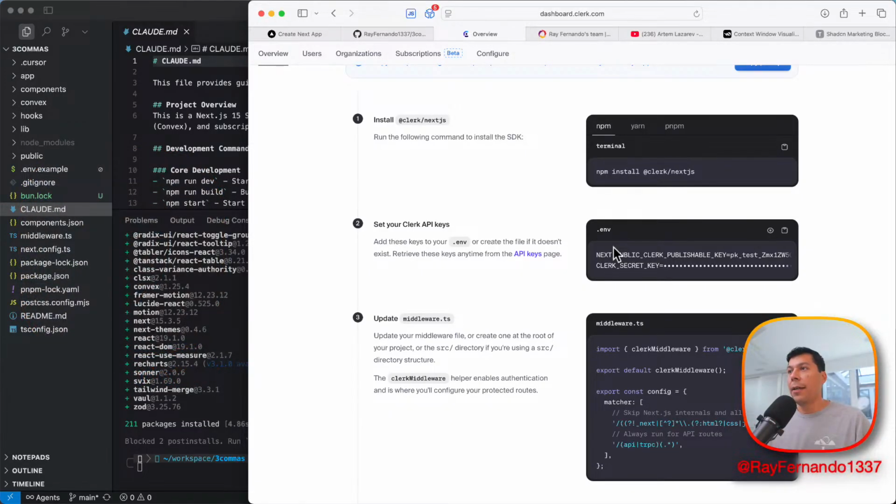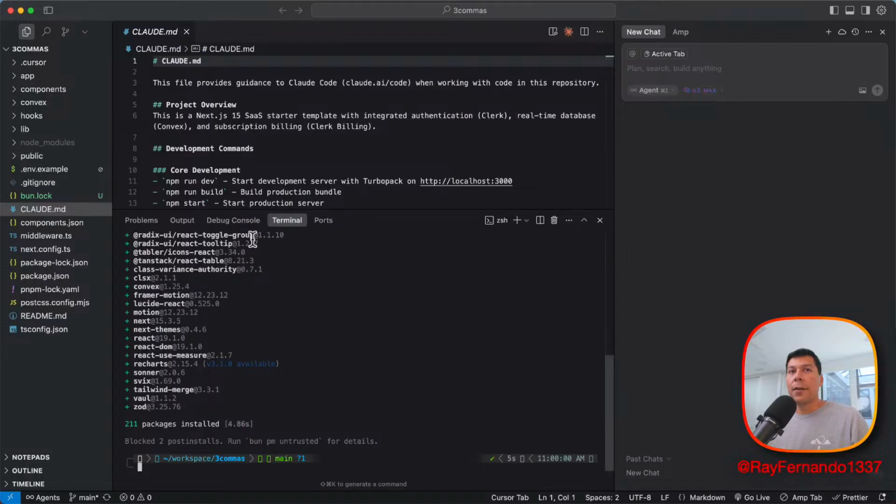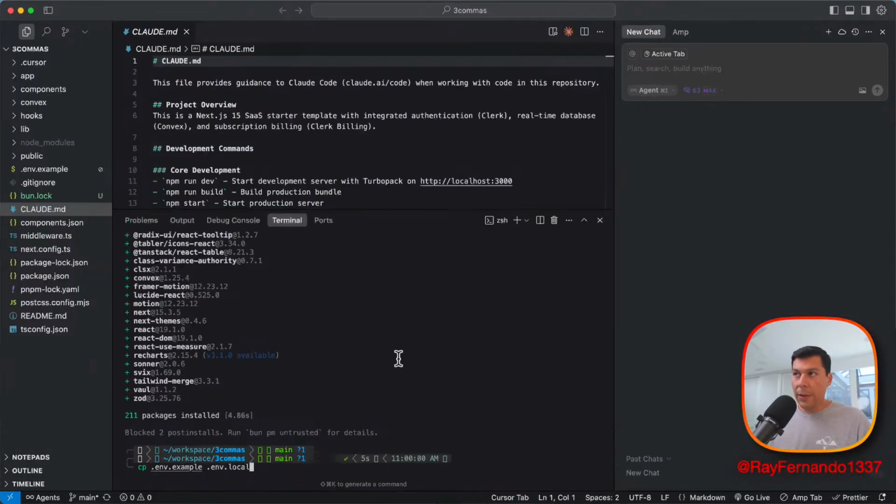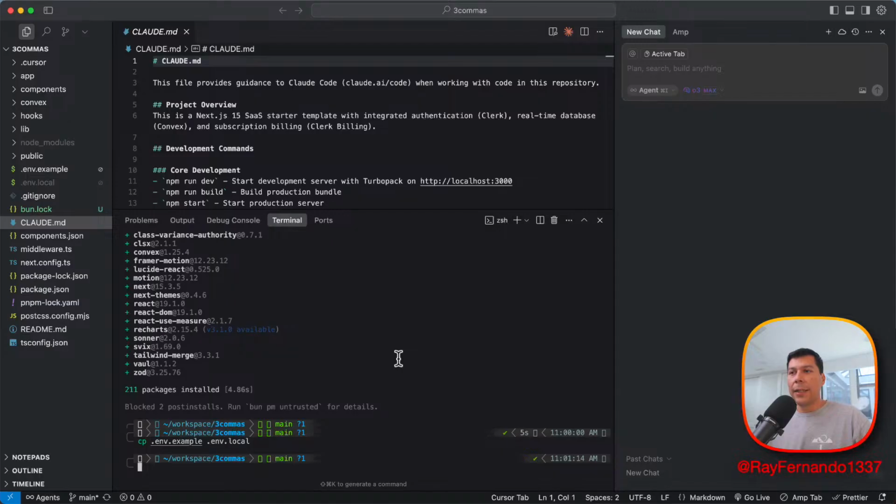So in order to do that, now that all of our project stuff is set up, we need to copy this env example into .env.local. It says cp env.example .env.local. So I just want to make sure I make a local copy. And so that'll just do that there. Oh, I think the font's too big. Let me know about the font size, by the way. Okay, cool. So we got that there.